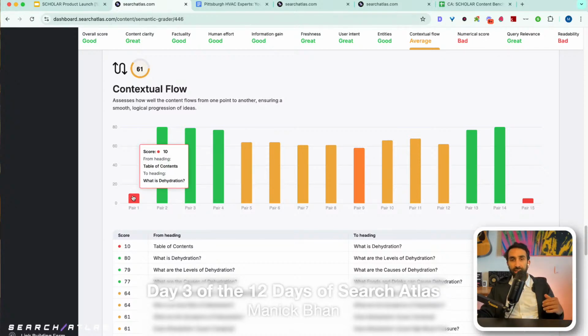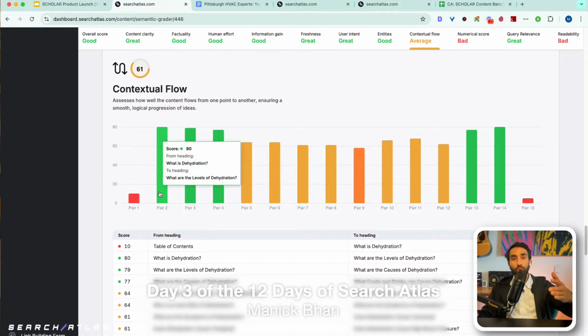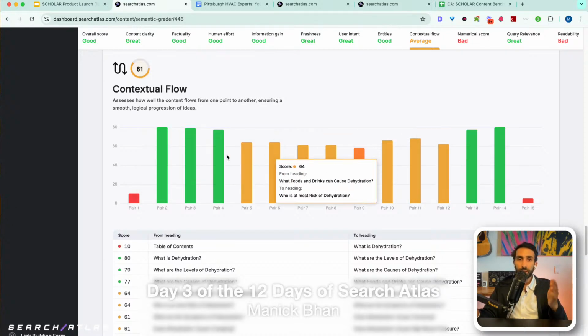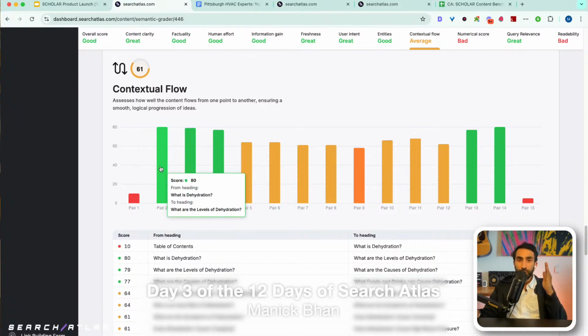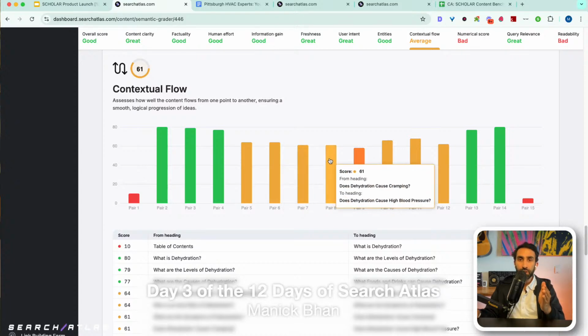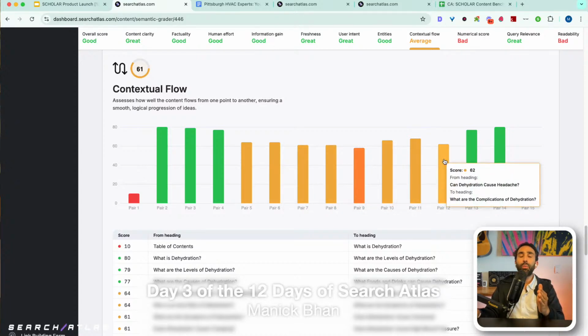One thing you'll see is we're starting with this table of contents heading, which then goes into what is dehydration. So this, obviously there's a high distance here, but I wouldn't really worry about it, okay? What we're working on doing is clipping these off because they're not really a part of the primary contextual zone. But the algorithm right now today is still going to include that. So just ignore that and focus on these ones in the middle. And you can see when you go from your first heading to the second heading and you're keeping the contextual flow high, you're moving from one logical topic into the other and you're not jumping around. And so that's how we get high scores here.